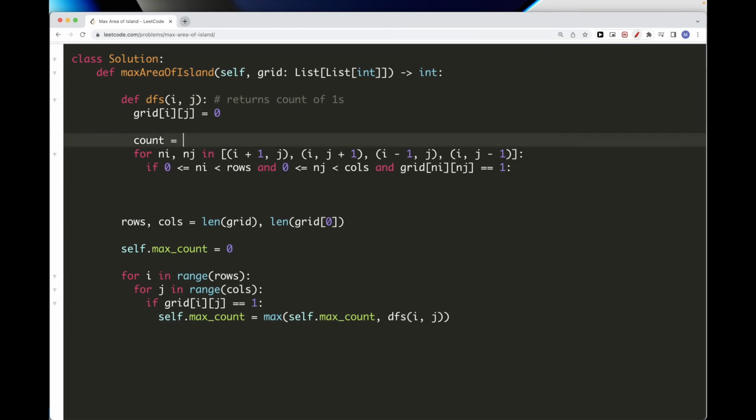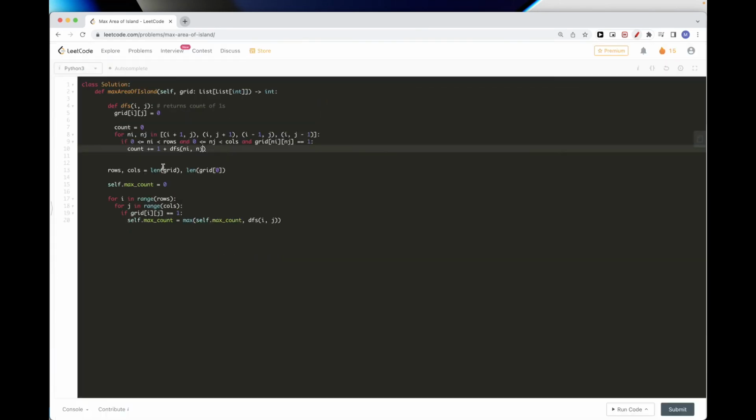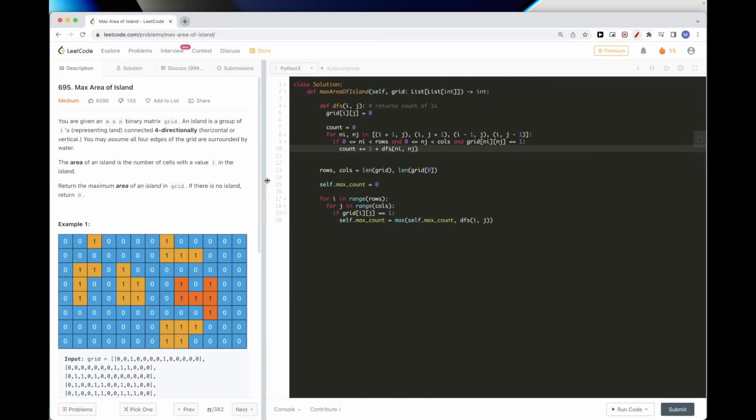So what we'll do is start the count equal to 0. And now we would add, since we found a neighbor that has not been visited yet because its value is 1 and its initial value was 1, we want to add it to the count. So we want 1 for this cell here, and then we'll visit i and j because maybe there are other neighbors with value 1 next to it.